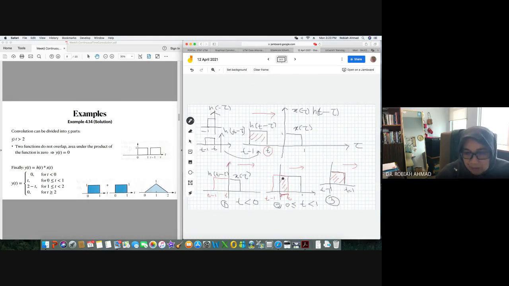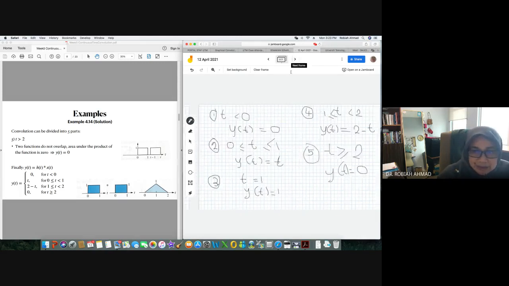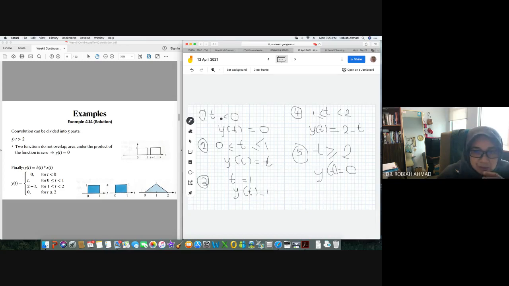Sebab bila dia overlap, kita nak kira area under the curve tu, that's why kita buat integrations and then fully overlap, and then this is the condition. And then bila kita dah dapat condition tu, kita tuliskan lah. So before ni dia tak overlap, so no more overlapping, so the product is 0. But then between 0 to 1 dia start to overlap, and then itu yang kita buatkan equation di sini.